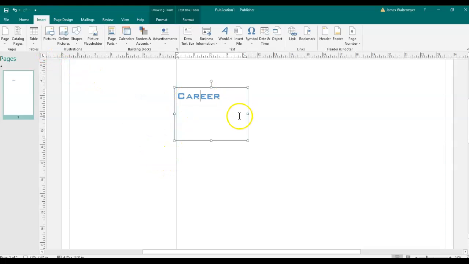Alright, so I showed text, now pictures. You can insert pictures. Let me just go online here.